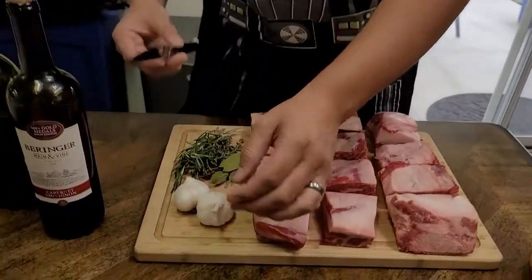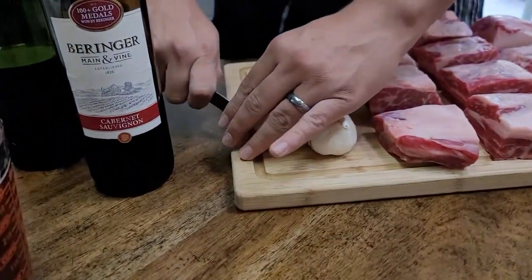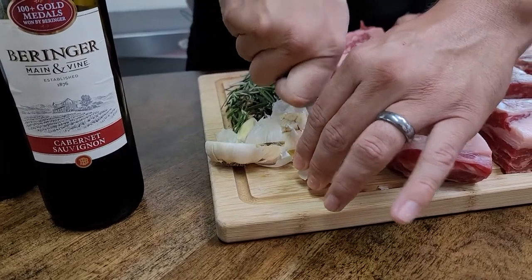So might as well, just so we can utilize the knife here, just cut the garlic in half here. There you go.